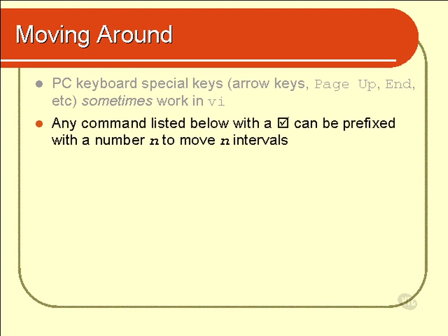Before I do show them to you, I'm just going to show them to you in list format. And in the list, if you see a little tick box next to a particular command, that means that you could prefix a number onto the command itself. So if the command was, for example, J, which you'll find soon means to go down one line, instead of typing in J, you could type in 5J or 35J, which instead of taking you down one line would then take you down 5 lines or 35 lines. So the ones with the tick box allow that sort of prefixing with the number, and if it doesn't have a tick box then you can't do that.